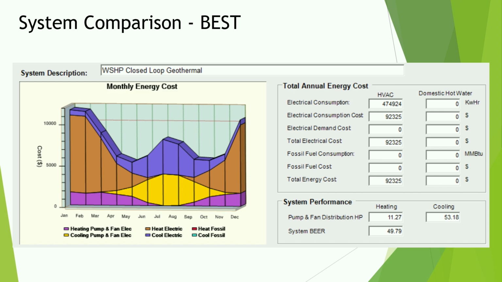You can model, say, a single pipe versus a 2-pipe. You can do constant flow pumping versus variable flow pumping. You can include a DOAS for outdoor air. You can include domestic hot water, both on and off the geothermal system. This really is a very powerful tool, and that's all the customizable options for just a water source heat pump system, just a geothermal system. It's got all the other ones in there, VAV, rooftop, VRF, all good stuff.